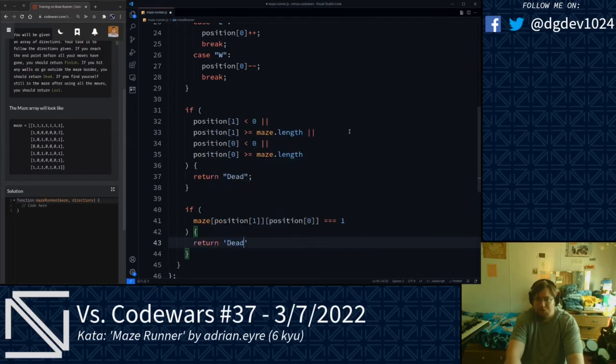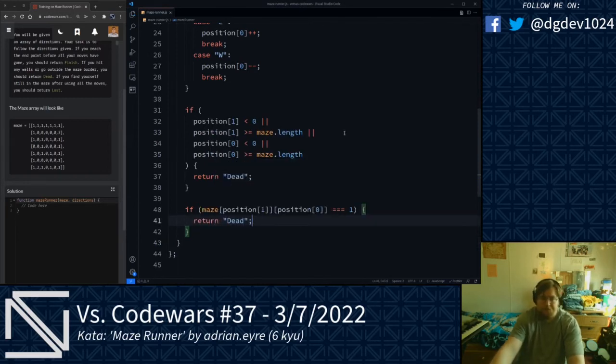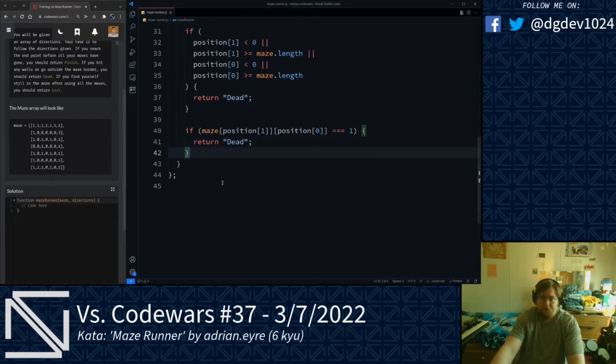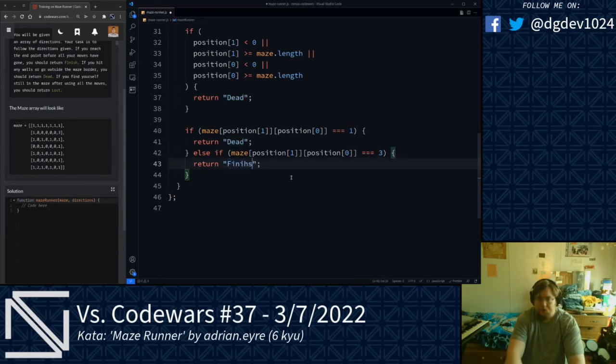So we'll return dead here as well. Otherwise, if the cell at that position is a 3, that means we've reached our finish point here, and then we'll return finish.